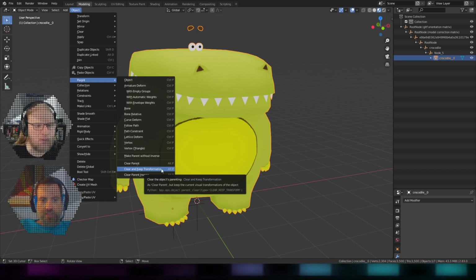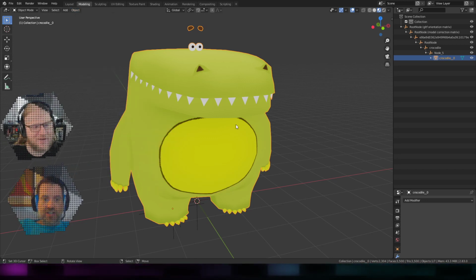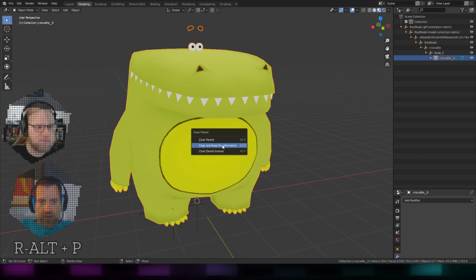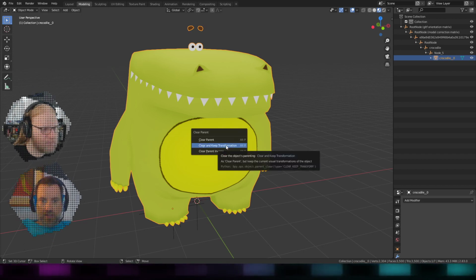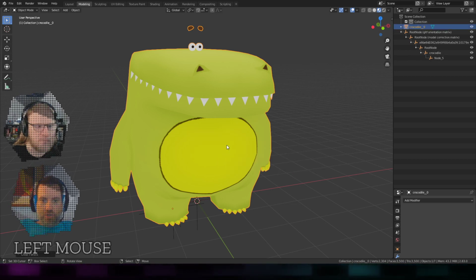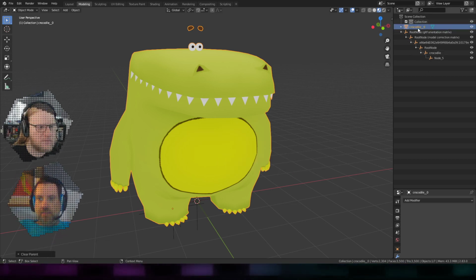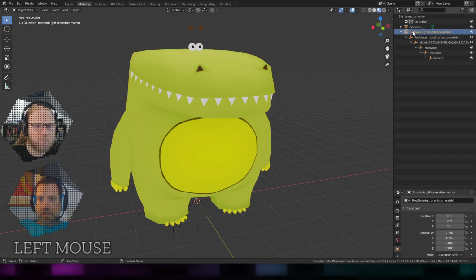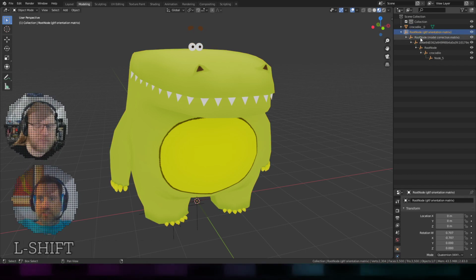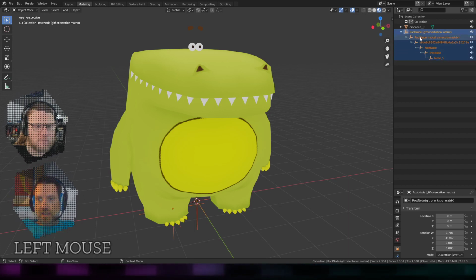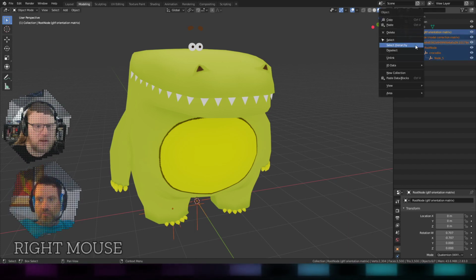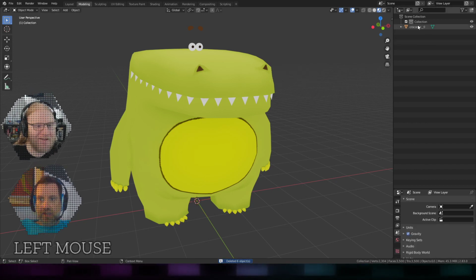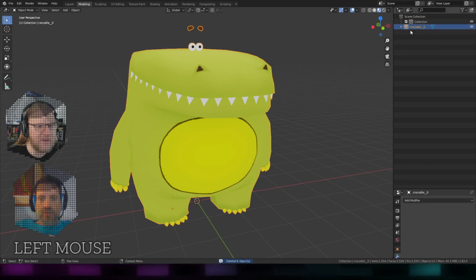That's awesome, super useful tool. The shortcut is Alt P, and then you'll get a little pop-up menu where you can choose Clear and Keep Transformation. Boom. You'll see over in the hierarchy it popped out of all this nonsense. And now you're safe to just delete all that. You can either select everything or right click and say select hierarchy. Oh, that's a very useful little thing to know exists. Yeah, I didn't know about that. I use that all the time. So that's cool.